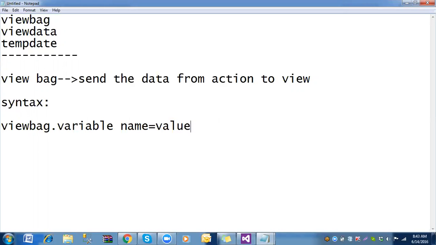What value will be assigned? It is going to take the data, and wherever we want the data, then ViewBag.Title, ViewBag.UserName, ViewBag.Password. So directly we can use ViewBag name dot that field name.